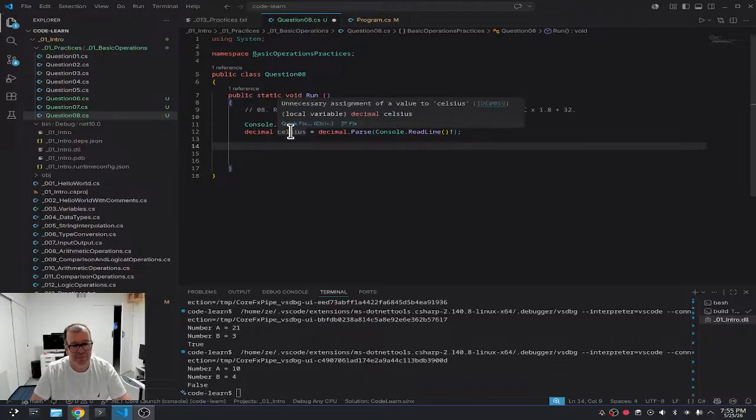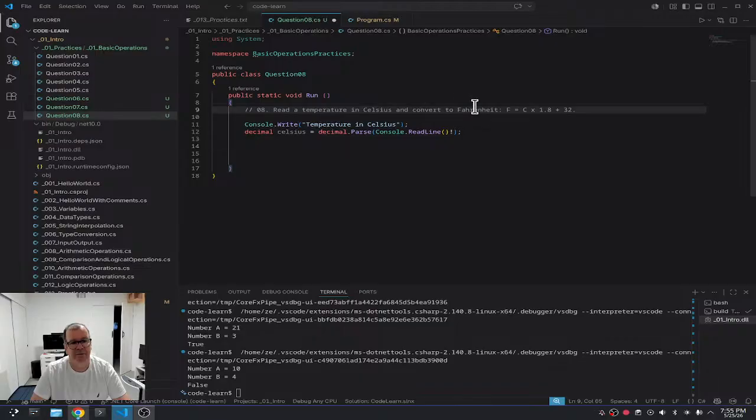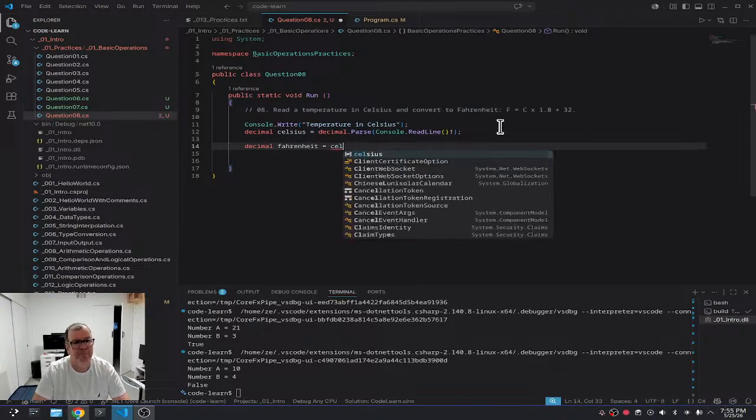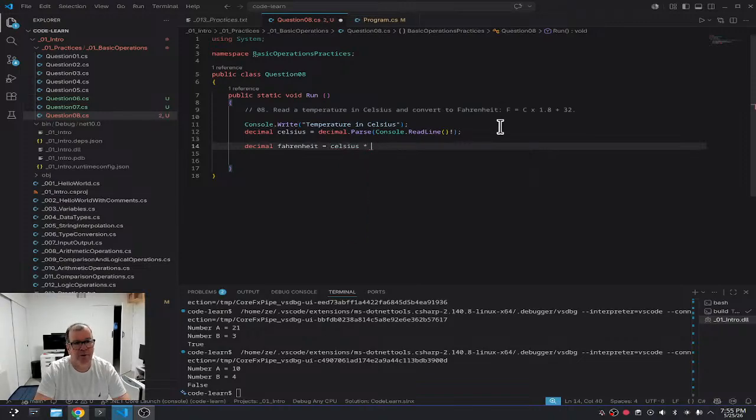Now that we have that temperature in Celsius, we need to calculate in Fahrenheit. It will be Celsius multiplied by 1.8. We have to remember here to make it decimal. We have to put something here to remember. I guess, I forgot now, it was an M. And then add 32.